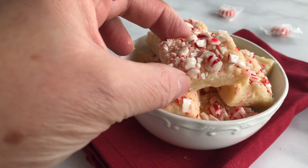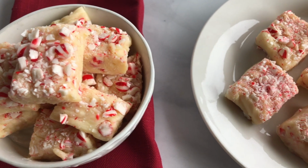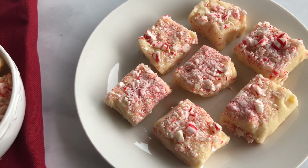You're gonna love this easy peppermint fudge recipe. Only 4 ingredients needed. Yummy white creamy chocolate with peppermint candies mixed in.